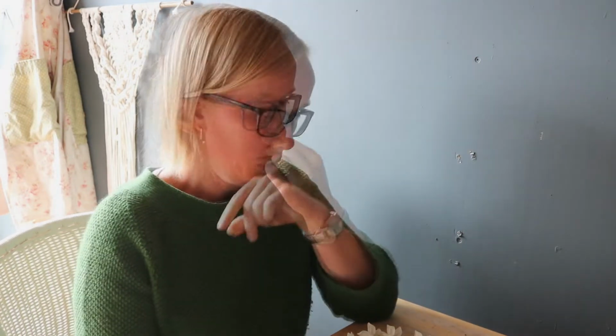Anyway, to backtrack slightly, to start the story off, I live with my husband in quite an old house. It's built in the 1830s. So window-wise, you might wonder where I'm going with this, but stay with me. There are no windowsills, no window ledges. The only one there is in the bathroom. And so growing plants in my house is a bit of a mission because it's quite dark.